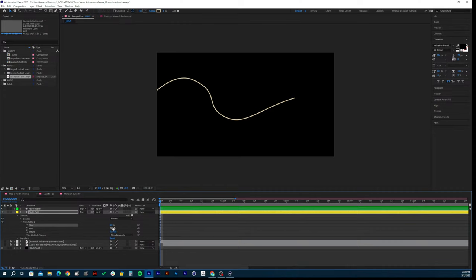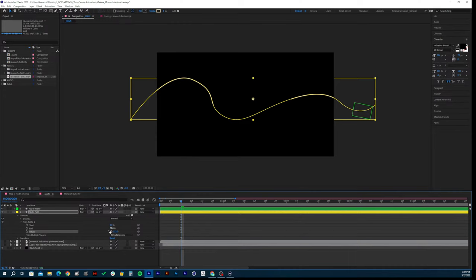Now, this, for instance, since I zeroed out the start, 70% of this line is actually showing. And so only 70%, like if you change the offset of that, it's just going to move that around as well. So there's different ways to animate these. Some people will just animate the start and the end point. I think that's a little more difficult than getting your percentage right the first time and then animating the offset, because at that point you only have one parameter that you're animating instead of two, and making changes at that point is a little bit easier. So I suggest that workflow. It's a little less confusing once you get the hang of it.